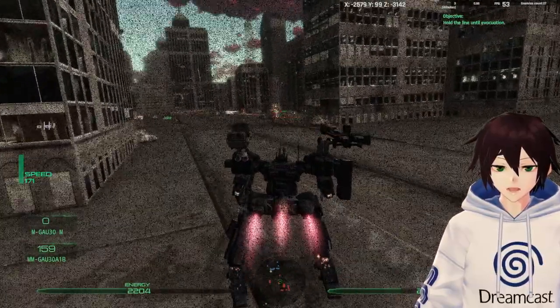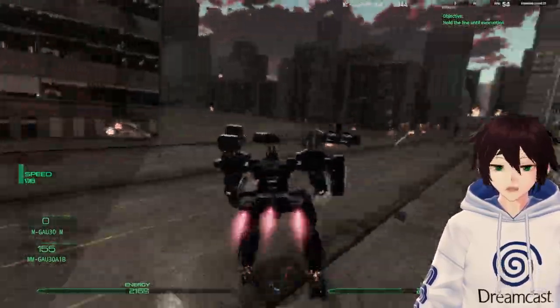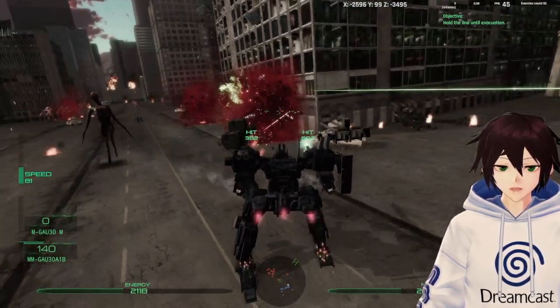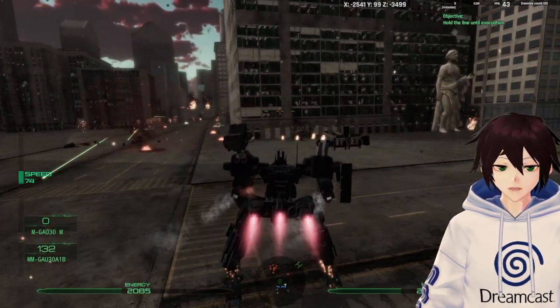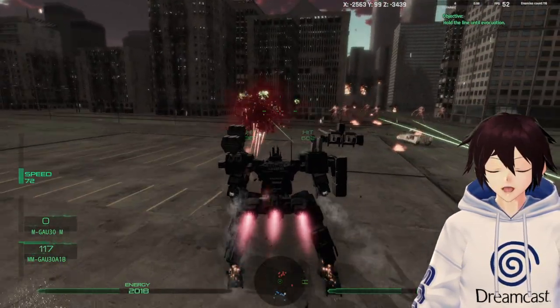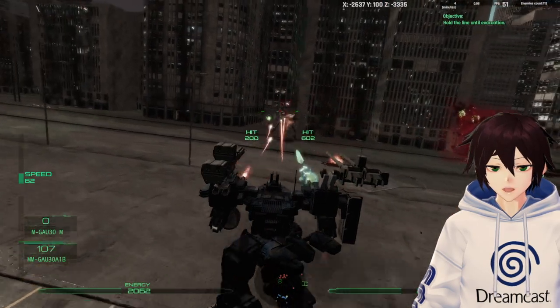So the setup I'm running here is the Devas plasma rifle, the dual Gauss, one on the shoulder, one on the arms, and then we've got the Meteor on the right shoulder, which is actually out of ammo at the moment, but that's that heavy cannon that I was on about that sprays rapid fire.